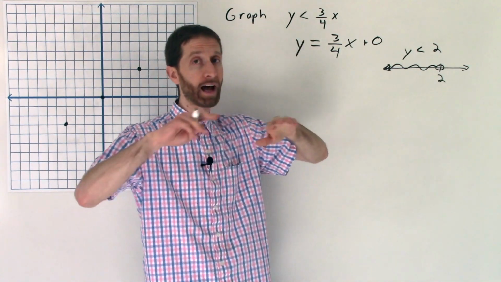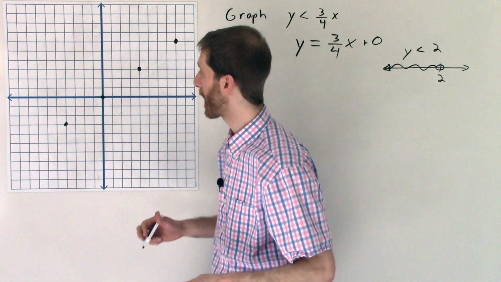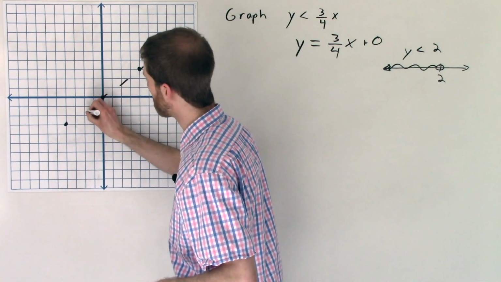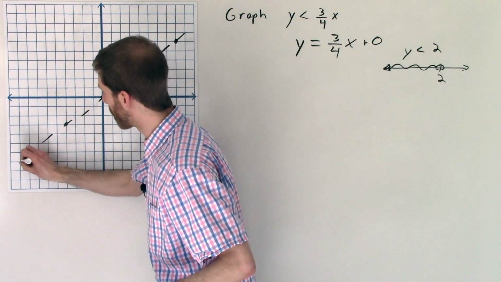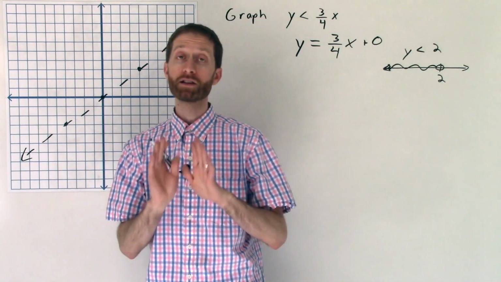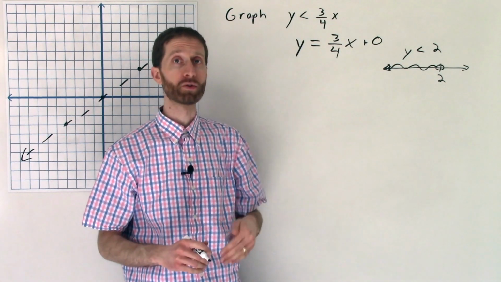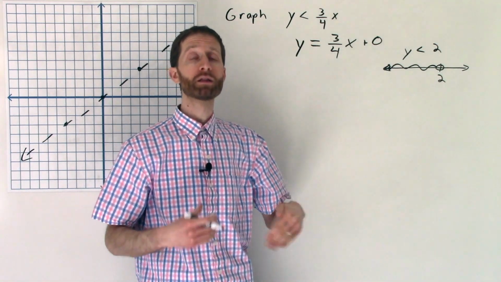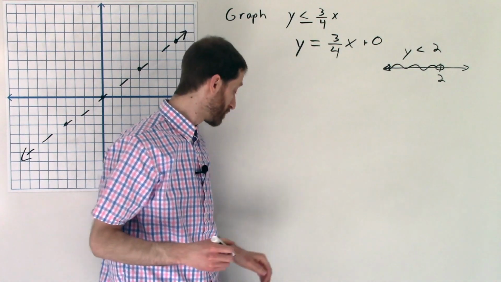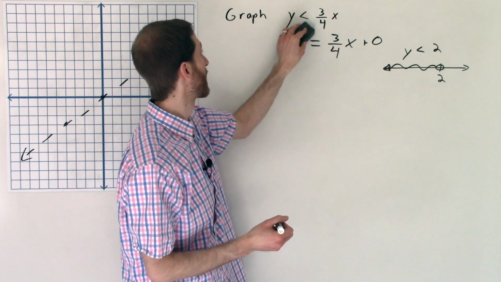So here this is not or equal to, it's saying all y values less than. So we're going to have a dotted line for our boundary. So I literally just go dot, dot, dot, dot, dot. Some people like to draw out the line, and then what they'll do is they will erase little bits in between so it's a dotted line. So that dotted line represents the less than, not less than or equal to. If this had been greater than, this would also be a dotted line. It's if you have an or equal to symbol that you then do a solid line to represent you're including all the values on that boundary. Okay, all right, let's get that out of there.